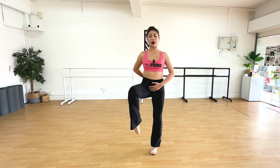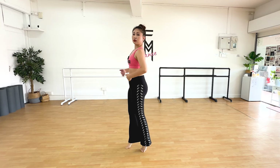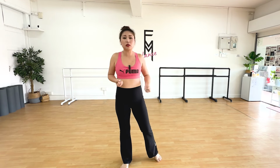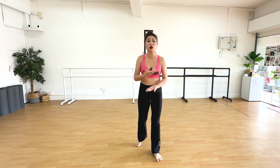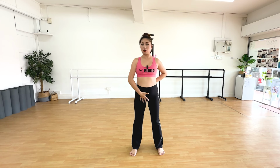You see this motion? So this helps when you go up on a pirouette, you're not doing this. It's all held up, okay? So you're going to want to hold everything in as much as you possibly can. So that's the third tip that I have. Now, it's going to be the same whether it's a ballet or jazz pirouette. You still have to hold your core, tuck your tailbone in, and just pull everything together.